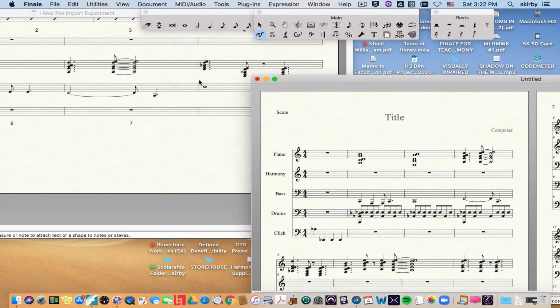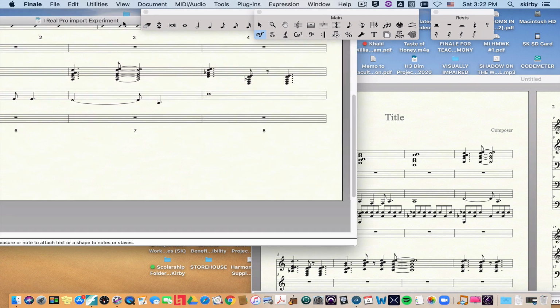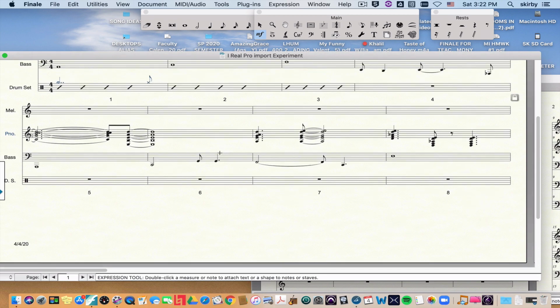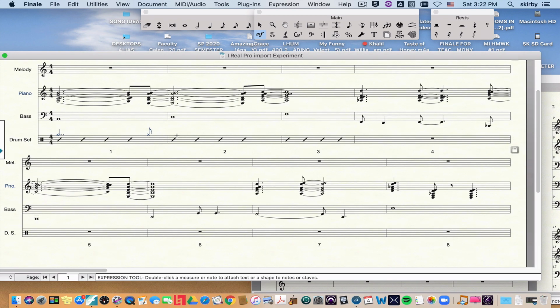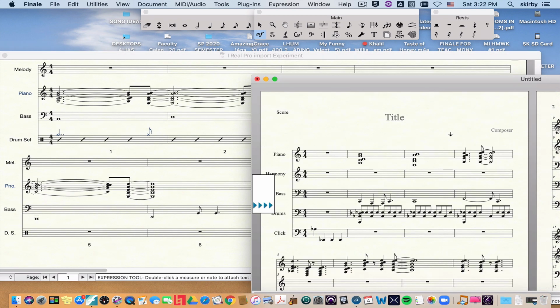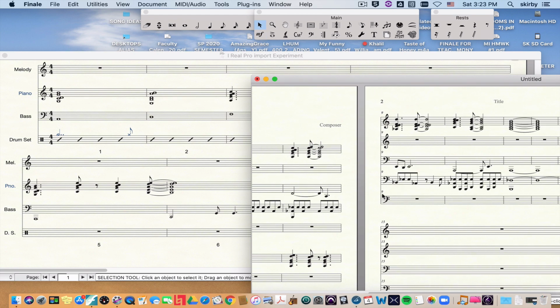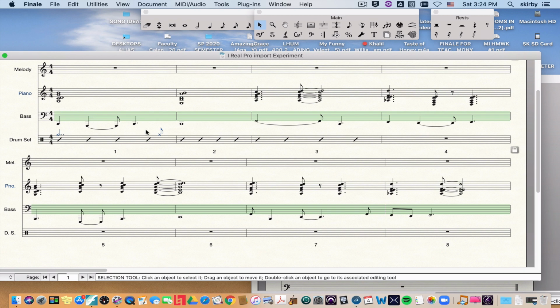So rather than deal with all that, what's better is to have your own template set up, your own song that you're working on with the sounds that you like, your Garritan sounds or whatever, and then just simply copy and paste. So I copied and pasted my piano part into the piano staff, and then I copied my bass line over. And now I've got the chords I want with a more sophisticated playback.